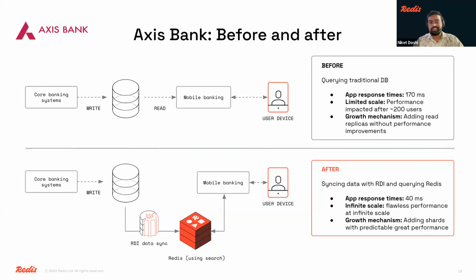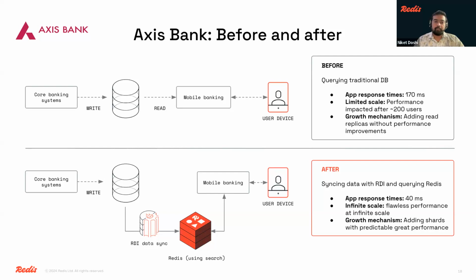Now, what are the challenges or limitations with that architecture? On the right-hand side you can see the response time they were getting with relational databases was 170 milliseconds, but that too was limited with scale. As you know, they are serving more than 6 million active users on a day-to-day basis. So whenever at any given point in time the active user base went beyond 200 or 500, the response time used to get stuck. And that's where the problem comes.